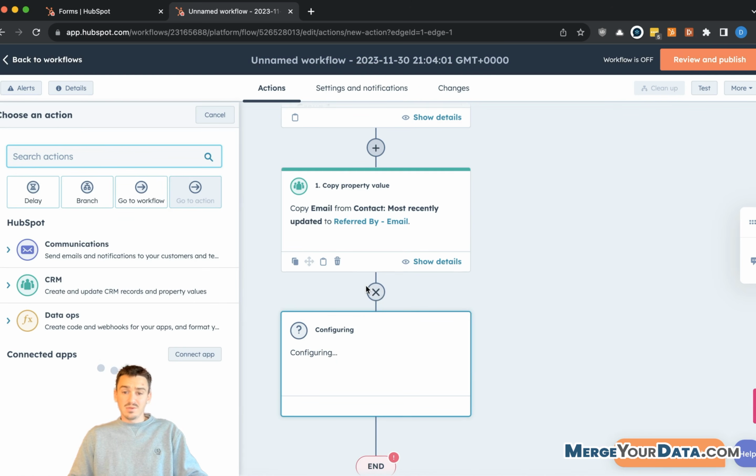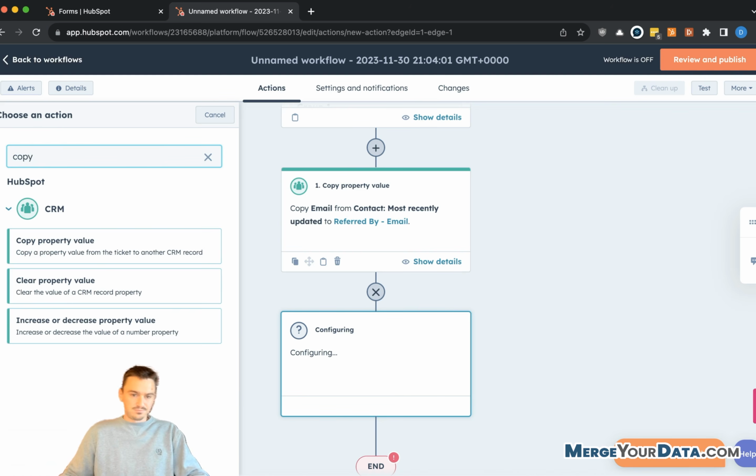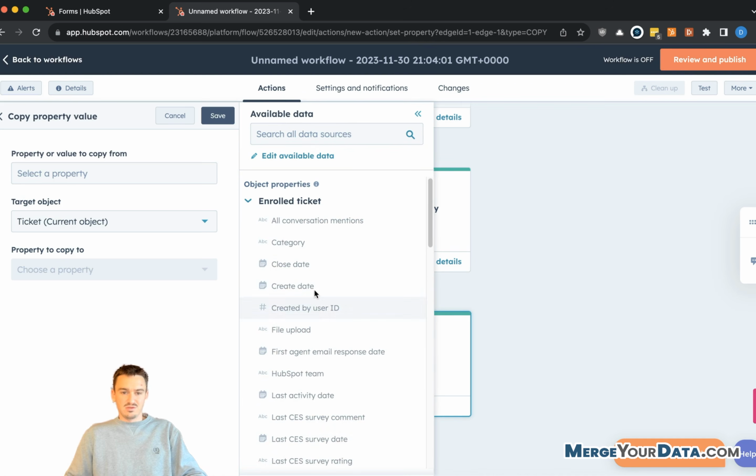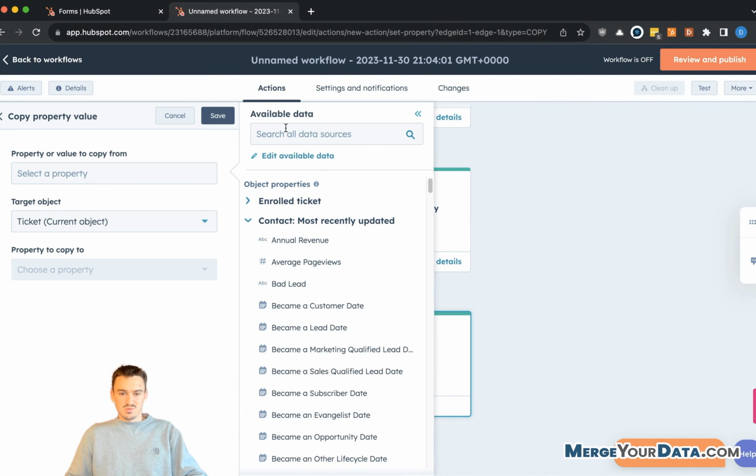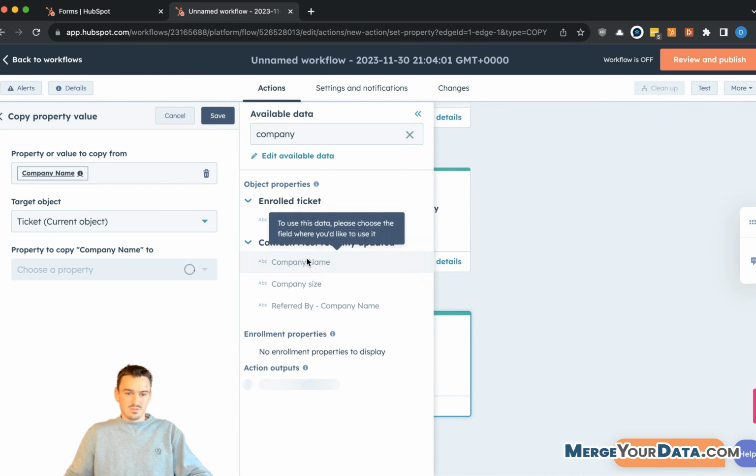So if we were to do that for the company name, for example, let's say we didn't have a company name on that form for the person doing the referring, then what we can do is another copy property action. So I'm going to do copy property value. We are going to use the contact most recently updated. We're going to do company name.